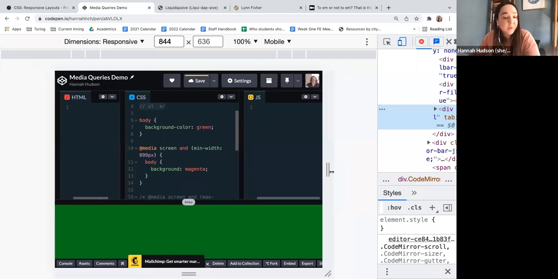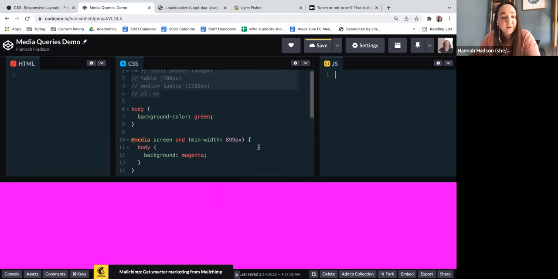Okay. This is personally the way that I like to write media queries. If you've ever heard the term mobile first, this is how we do that. Basically, the idea is develop for the smallest screen size first, okay? Noting this body here, that's our smallest screen size, applying media queries as we grow, okay?